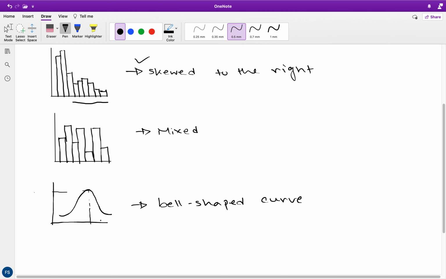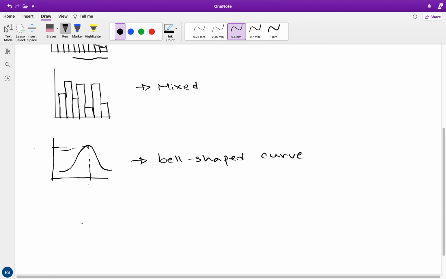Now, a very common example would be height. Most of the people in a specific population are of average height. Only few people would be very tall or very short, but most of the people of the same age would have something around this number. Another example would be the birth weight of newborns. The majority of newborns have normal birth weight, something like this. It will be here, maybe 2.5 to 3 kilograms. Only a small percentage of newborns have a weight that's higher than this or lower than this.